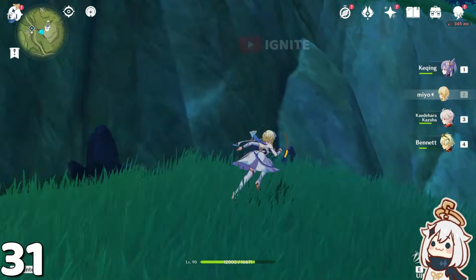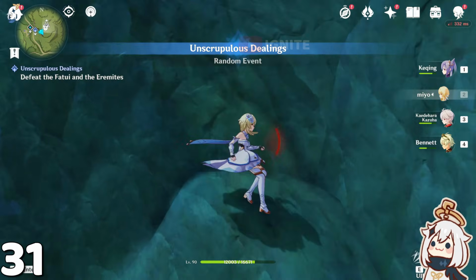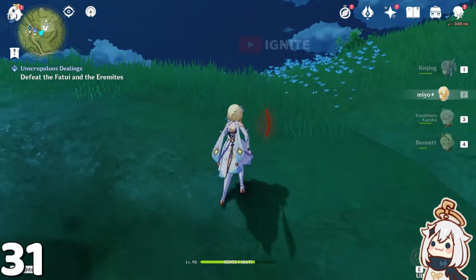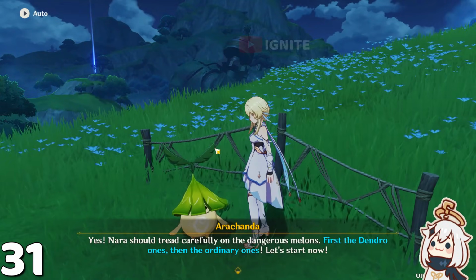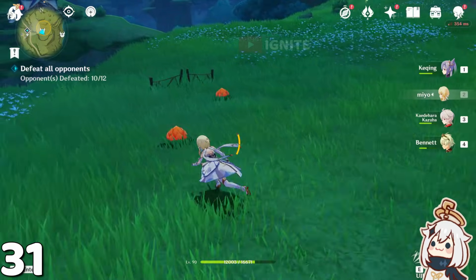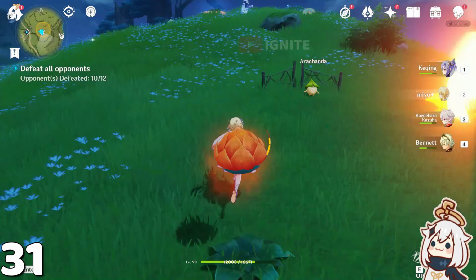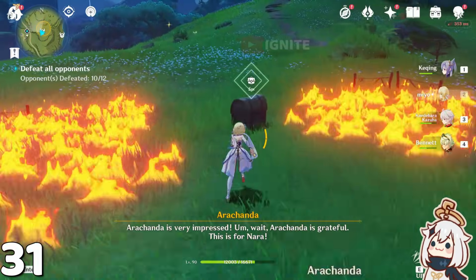From here you have to go to the top of these small mountains. At the top you are going to find an Aranara. After talking to this Aranara, you will have to complete a challenge. You have to step on all of these flowers, bio flowers, and after that you just wait and the chest will appear.